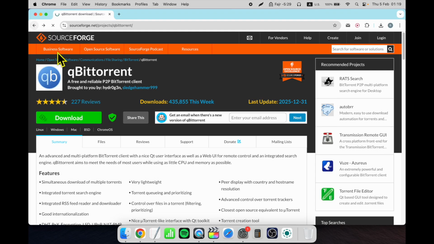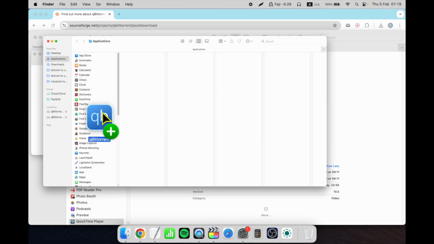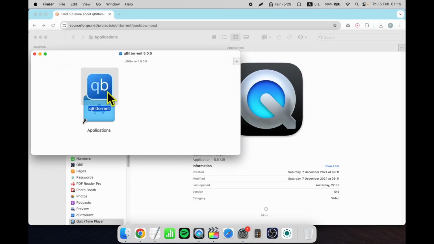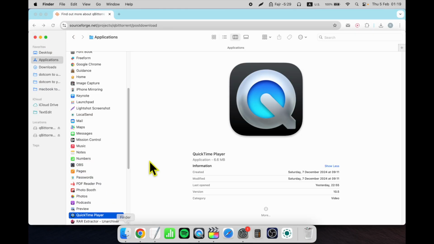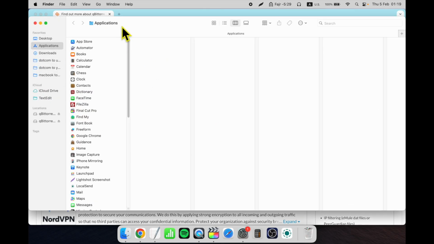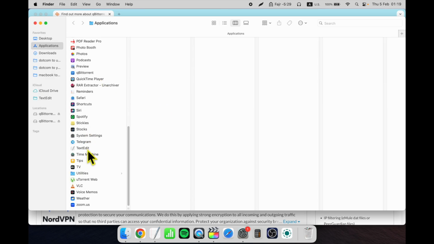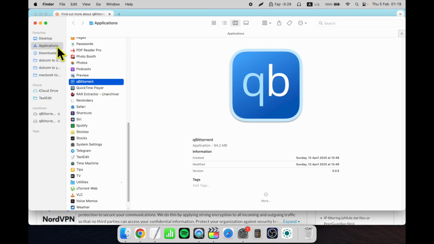My bad, I will redo it. Now drag this blue icon to this application folder. How to do it? It's simple, just like this, and release it. I will redo it again, but let me remove it from here. So in your case, what you need to do is this. Let's redo it just like that. And this application folder will open up. And if you look closely here, you will see that the qBittorrent is added to this applications folder.